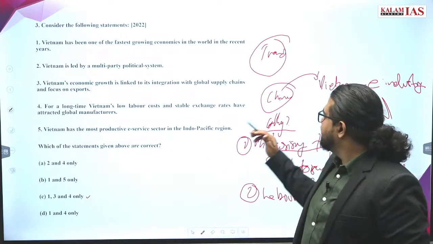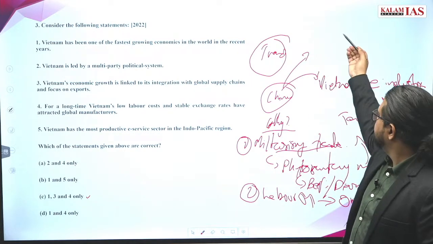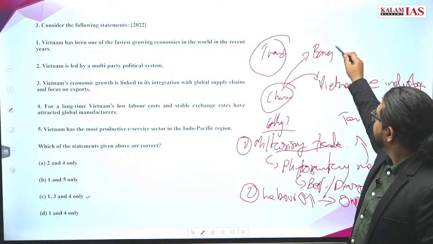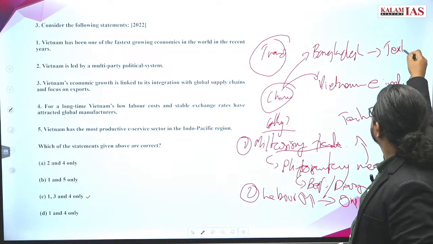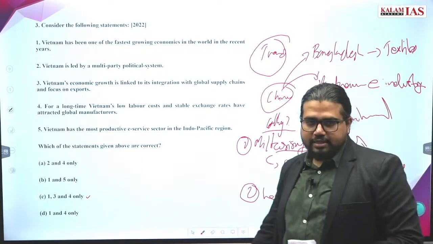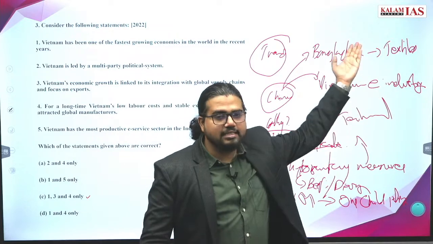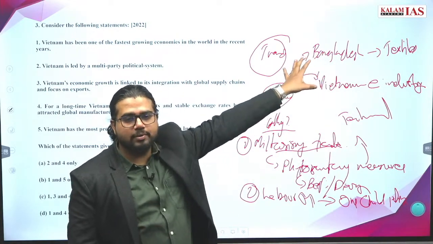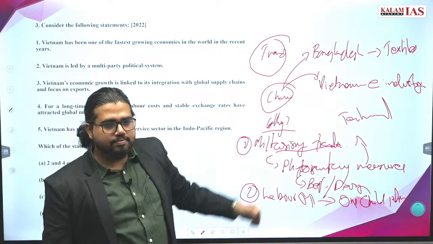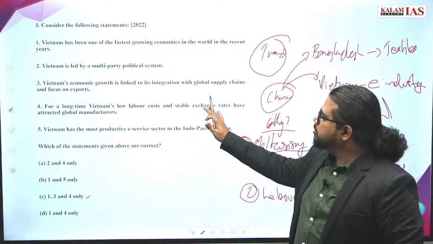Which other country can you think of? Textiles is captured by Bangladesh. India is also doing the same things. India is also growing in industry as well as textiles. But these are some very prominent examples you should not miss out. Okay, now you know this much background. Now come to the question.